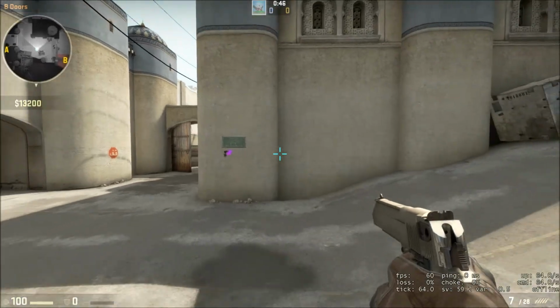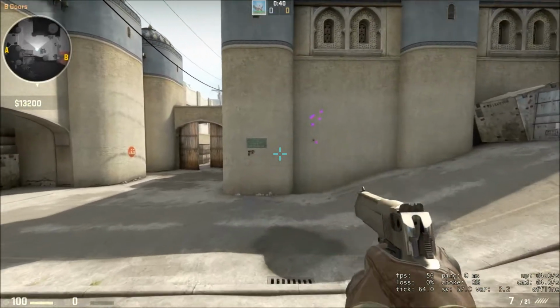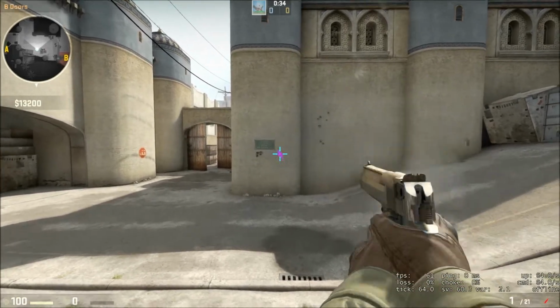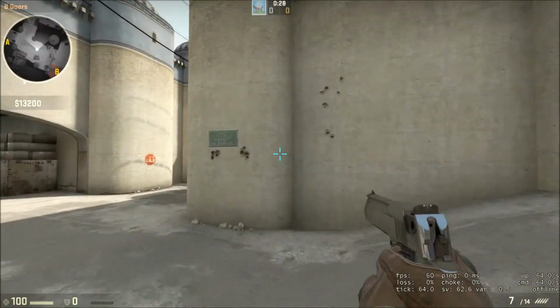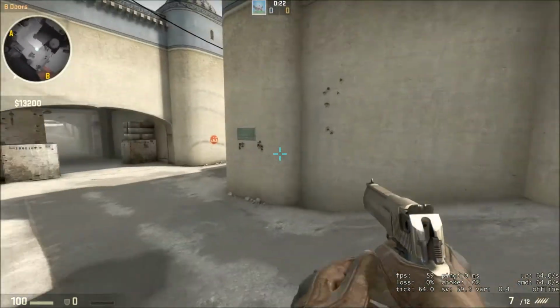So if I spray at this wall, if you do it as fast as possible, it won't go like that. You see? But if you take just a little bit of time between the bullets, it will go very tight. This is insanely good. Really insanely good, because it will still kill in one shot, so I don't know. I think it's a very nice weapon now.